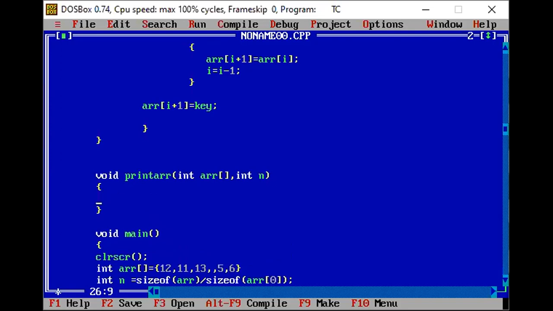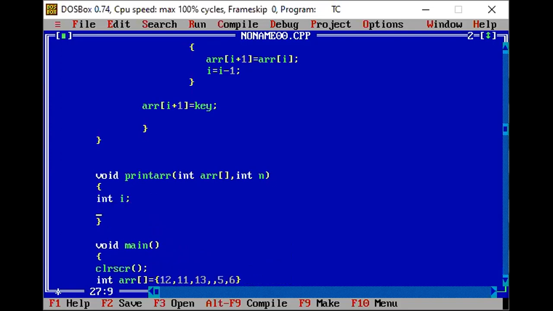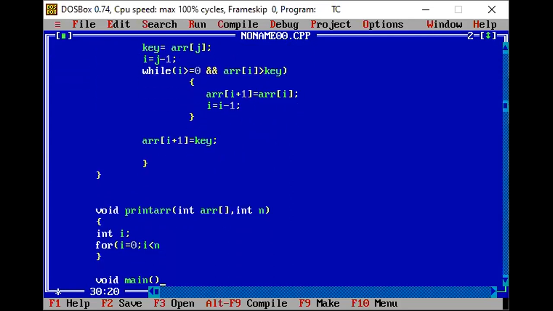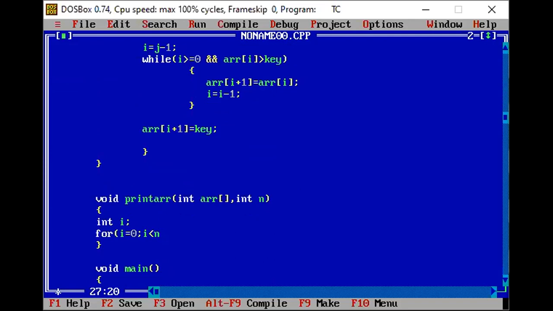So how can we print an array? We'll simply take i, and then we'll take a for loop. Inside the for loop, I'll start with 0, and I'll write i less than n, and then we will write i plus plus, and we'll print the array.